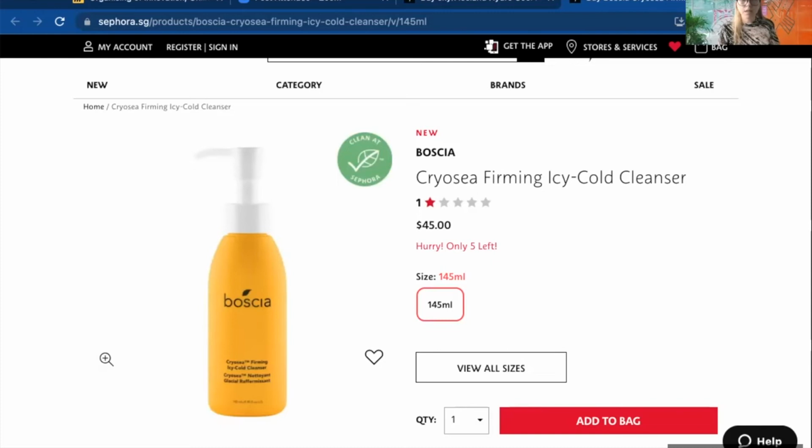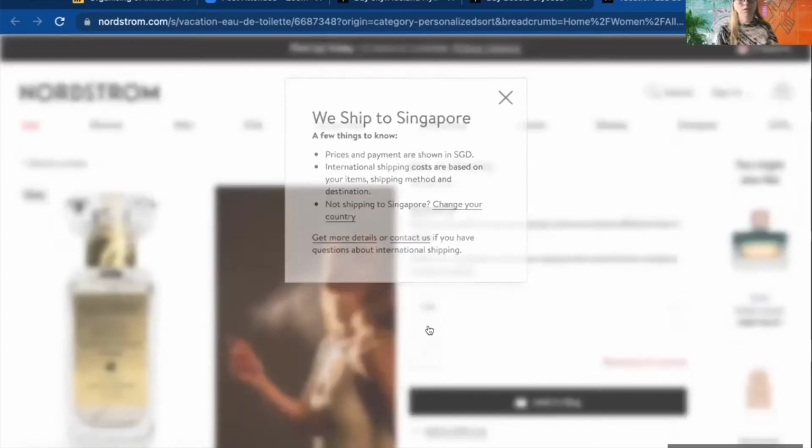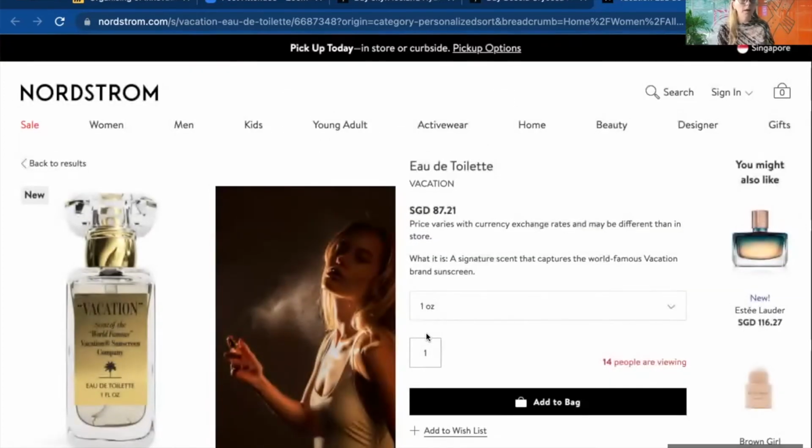And then there's another example here from Nordstrom. I just looked at retailers and I see again what's new and what's more popular. And this link here shows me something very interesting. I just found one example of this, so I think this is going to go somewhere. It's a fragrance called Vacation.